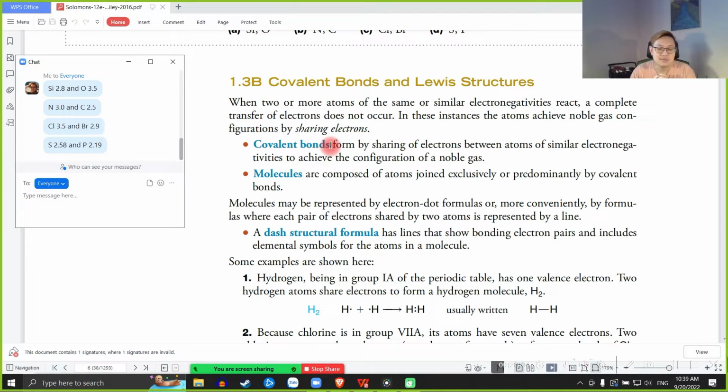Yeah. When the sharing is not very equal, like one atom demands more electrons than the others, then that sharing is polar, because the one that demands more electrons will have more electrons, so more negative, isn't it? And the one that gives more electrons away will be less negative. Okay. Is it understandable? Let me note it. Okay. Electron is negative in terms of electricity, isn't it?